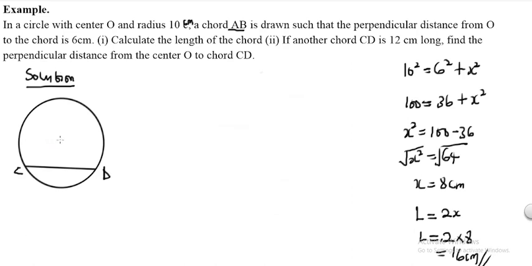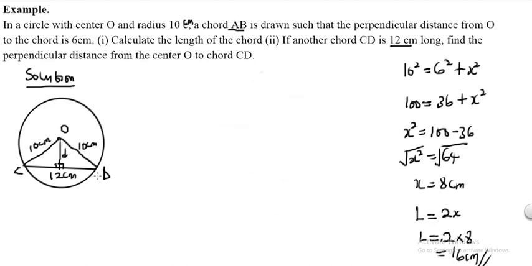Let's say this is the center of the circle. According to the question, the complete distance from C to D is 12 centimeters. So that means here to here is 12 centimeters. Now the radius of this circle is simply 10 centimeters. From what we know, this is 10 centimeters. And then this is point O. We are told to find the perpendicular distance from O to CD. So that means the line that bisects chord CD. So let's call this distance D.